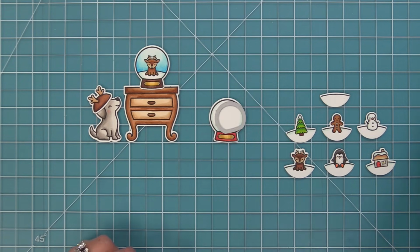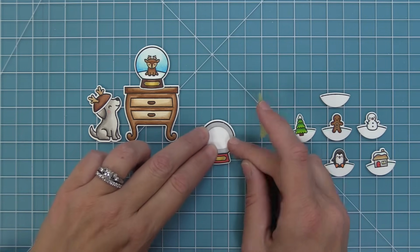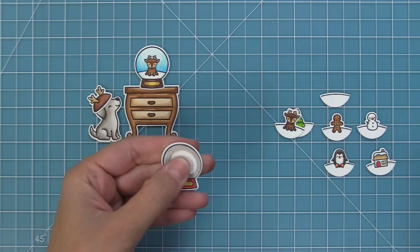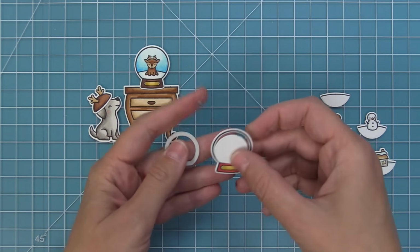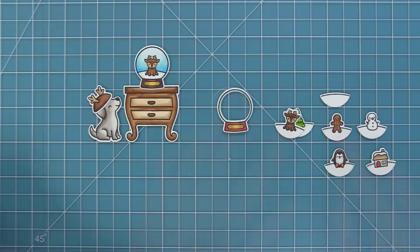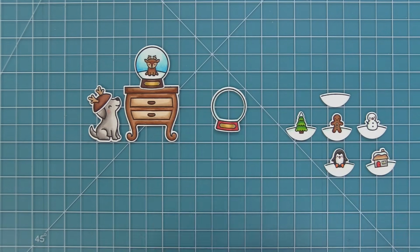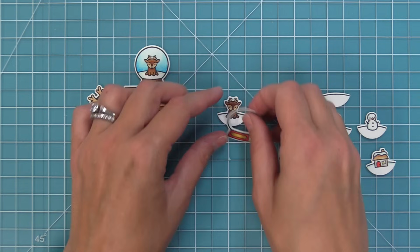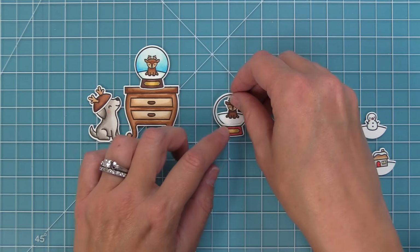And then one of the other really cool things is that in the coordinating die set, we have a die that's meant to cut out the center of the snow globe. So you could either have a snow globe like the one we have with the deer there on that little piece of furniture, or you can line up this coordinating die with your stamped snow globe and die cut an opening into the snow globe. That helps you use it with reveal wheel and also could give you really cute opportunities to make like a little shaker or do other fun things on your card.